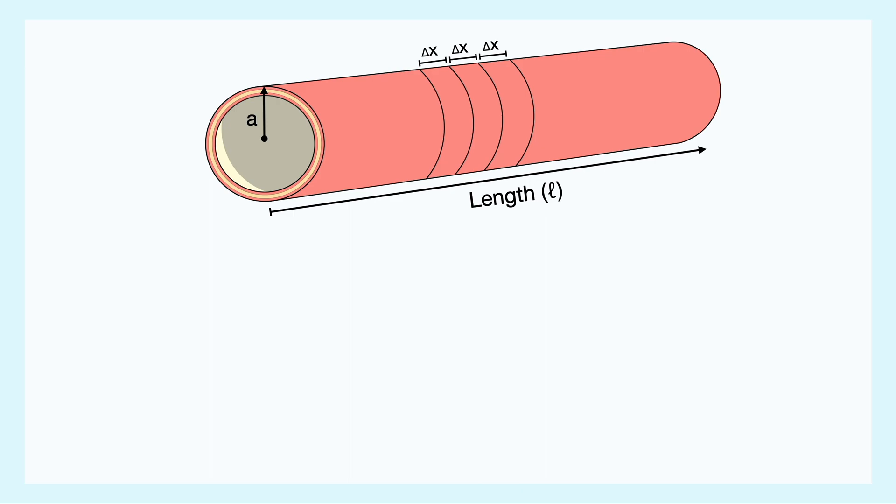What will first be relevant for us is the area of the cross-section of the cylinder, which is simply the area of a circle, so pi times the radius square. What is also relevant for us is the area of the surface of the cylinder, and we don't need to take into account the ends of the cylinder. Hence, the surface area is simply 2pi times the radius times the length of the cylinder.